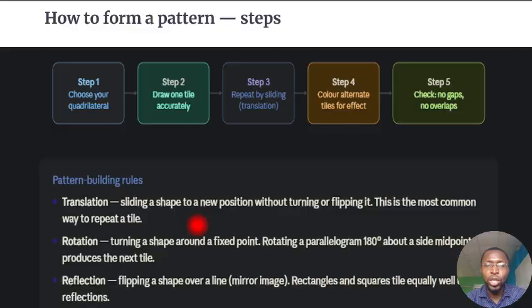First of all, you will need to choose your own quadrilateral, be it a rectangle or a square, or even a rhombus, any of them that you think you want to use, that you have created in your mind. So let me pick my own design.